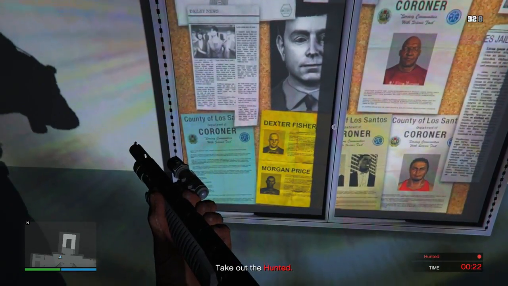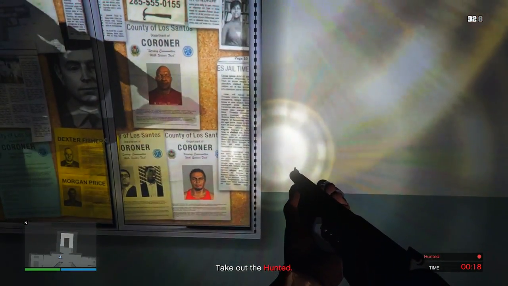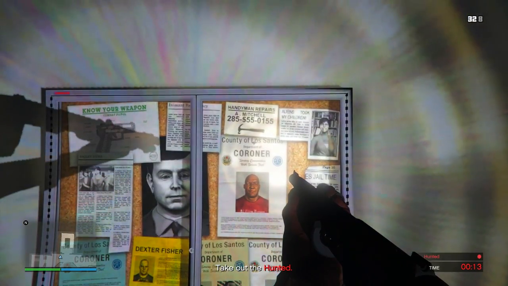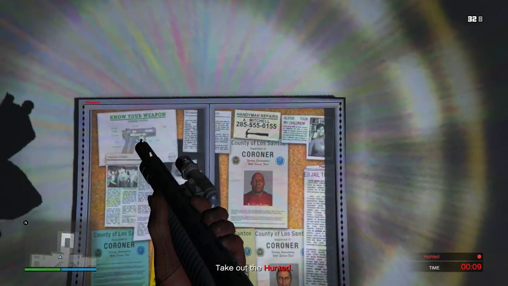But there's also one more Dexter Easter egg on here, and it's actually at the top. It has to do with the handyman repairs. So you can see it says A. Mitchell with the phone number 285-555-0155. And then it has a photo of a hammer.